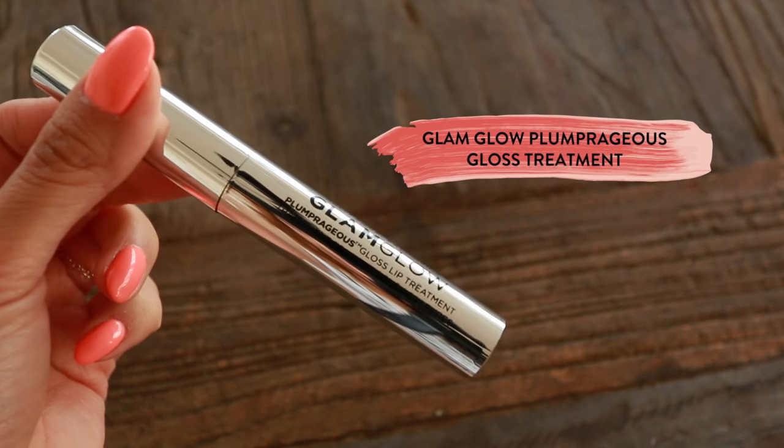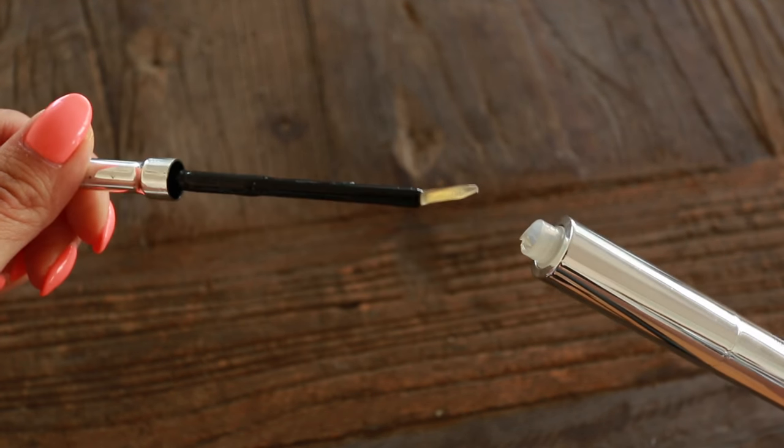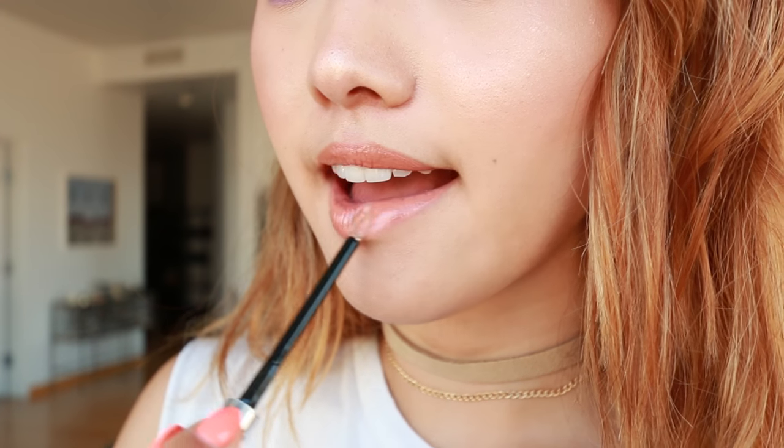These days I've been loving to rock that glossy lip, and my favorite lip gloss to use has been Glam Glow's Plump Rageous Gloss Lip Treatment. I love opening this thing because I feel like Inspector Gadget — it took me forever to figure out, but basically you twist the ends and the applicator pops out. What I love about it most is definitely that shine; it's got a gorgeous glossy wet look. It's very hydrating, it doesn't leave your lips filmy after a couple hours — it just settles in nicely and leaves your lips looking really natural and beautiful. It does leave a slight burning sensation, but it's not painful, just kind of like you have hot sauce on your lips.